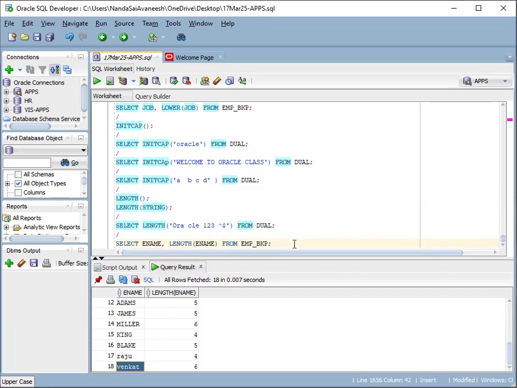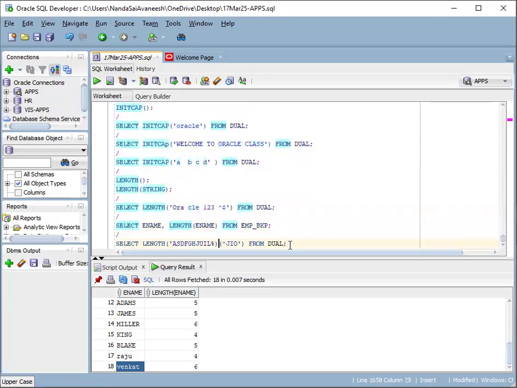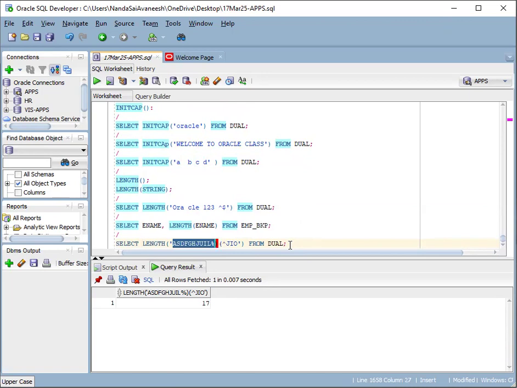Okay. Suppose I mention select length of these two strings I am giving here. So how many characters is it displaying here? 17 characters, including the space here.